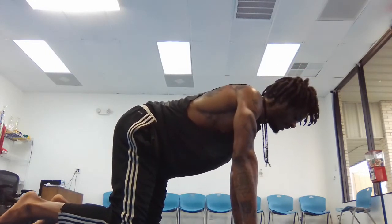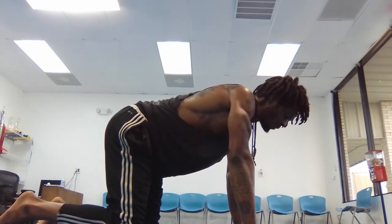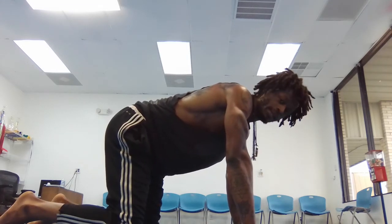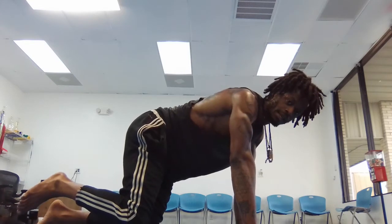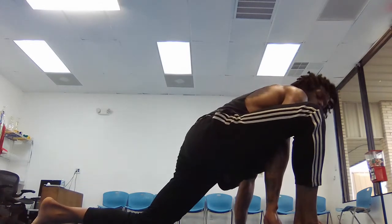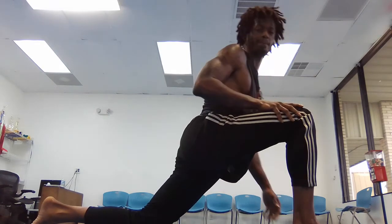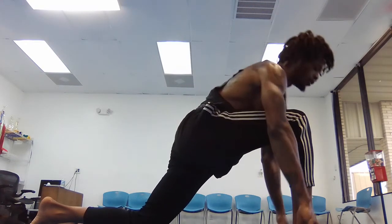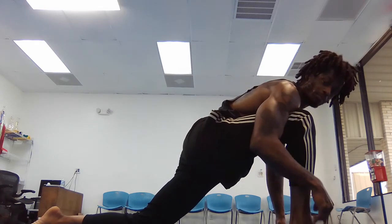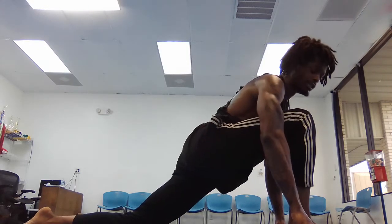All right. Now from here, we're going to go back into our hips. So we're going to begin by lifting this right knee. You're going to step it up and around into a low lunge. So we're going to step into our low lunge. If you can't make it all the way into this position, bring the knee over the ankle, and then you can slide the back knee a little further back if you want to go deeper into the lunge.